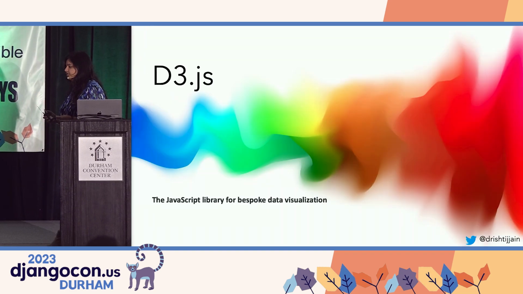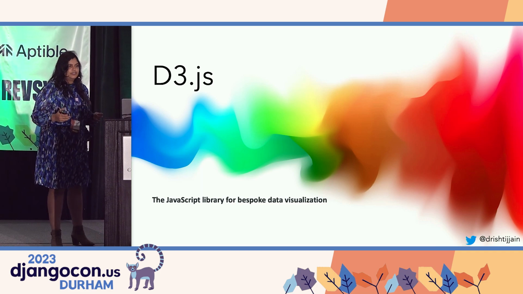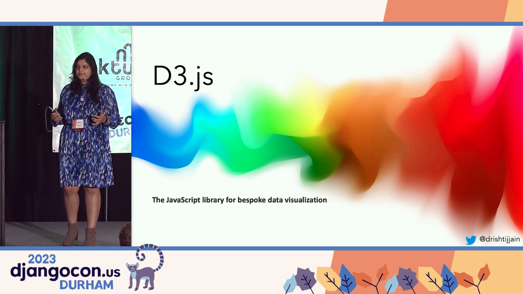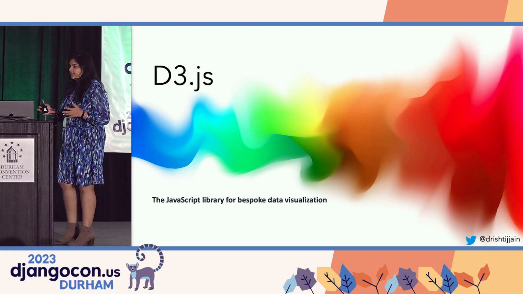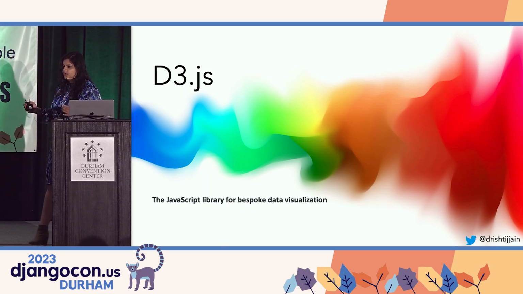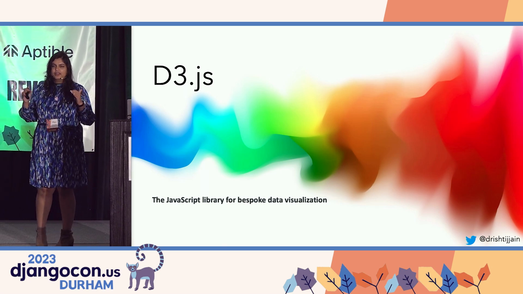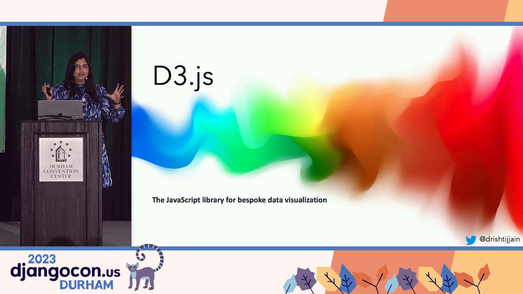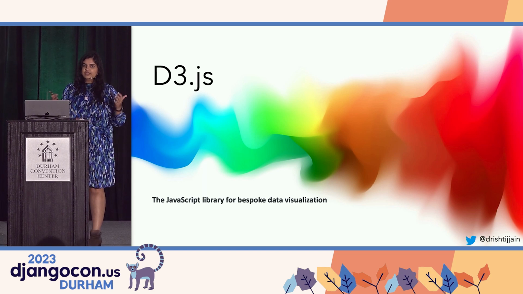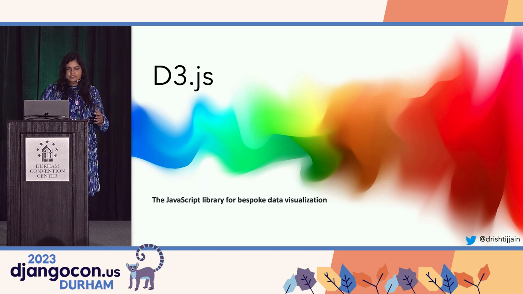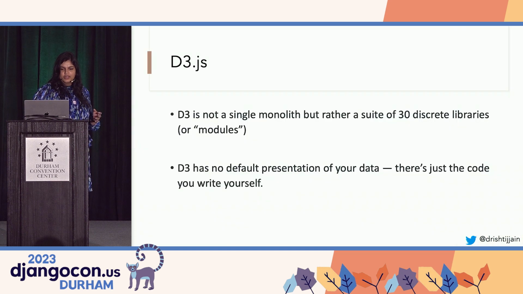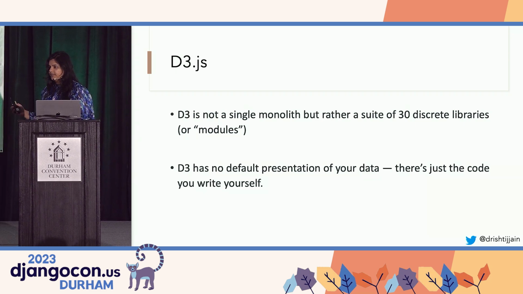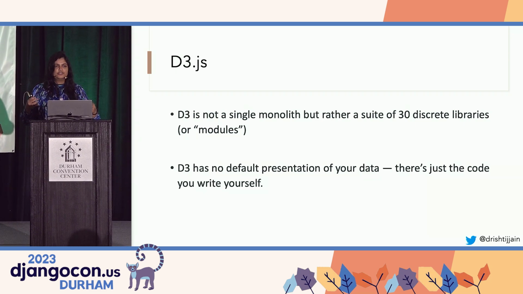Coming to D3.js. So in JavaScript, D3 is a library that allows us to work with a lot of visualizations. And the best part about D3.js is it does not give you a fixed template. You get to code each and everything about your chart as and when you want it. So what this gives us is a raw layout, and you can customize each and everything you want about a visualization to match with your expectations. So it is not a single monolith. Rather, it has about 30 discrete libraries that you can include in order to generate charts.